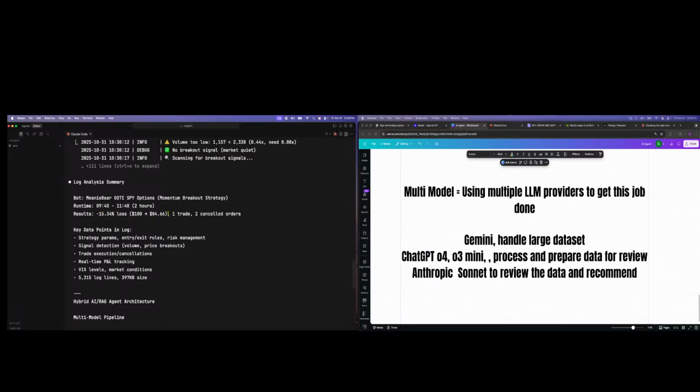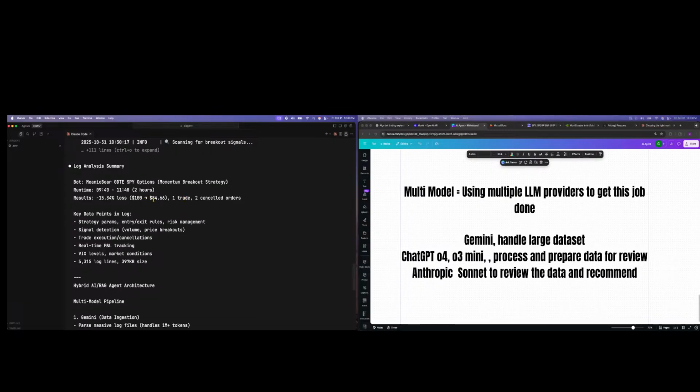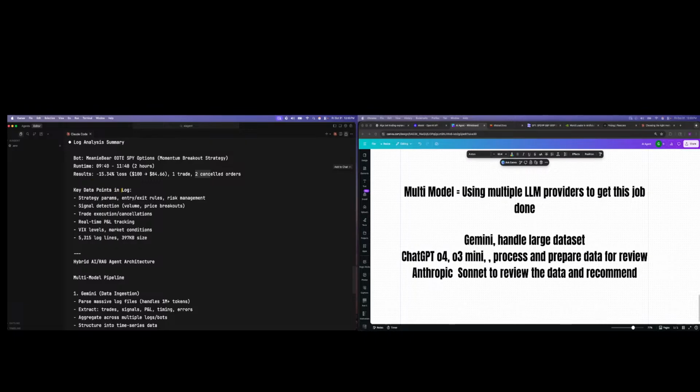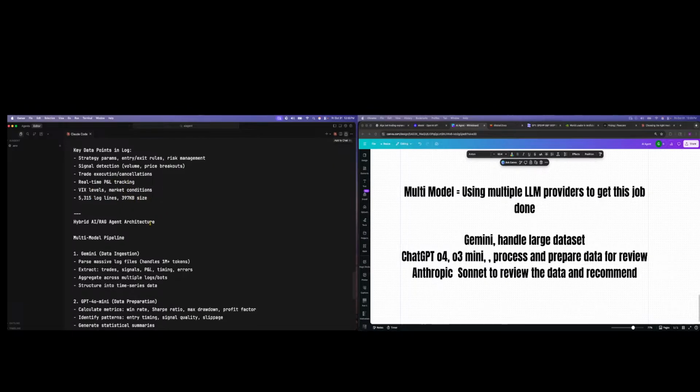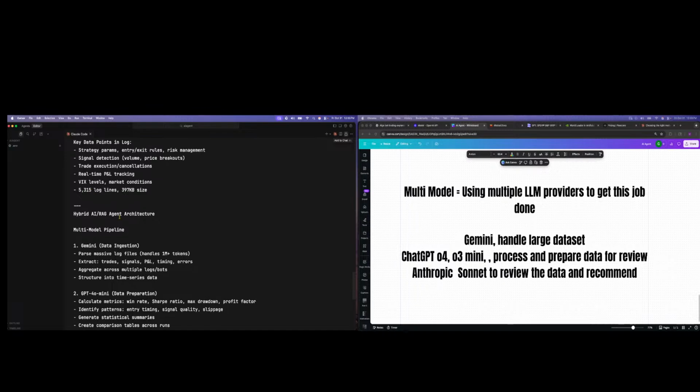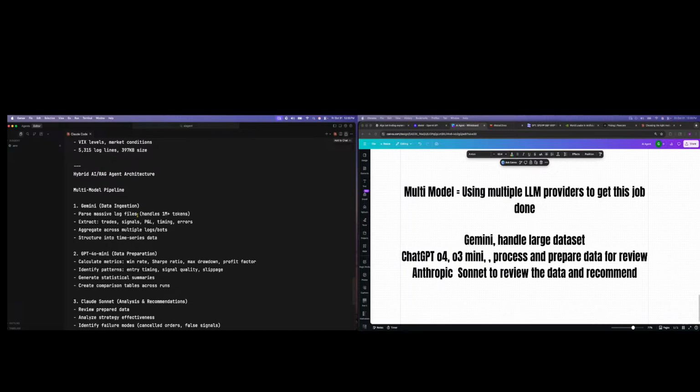Results: it lost 15%, so it went from $100 to $84. It was one trade and two cancels. Key data points in the log: the strategy parameters, the entry and exit rules, the risk management, signal detection, volume breakout, trade execution, cancellations, real-time P&L tracking, VIX levels, market conditions, 5,300 logs.